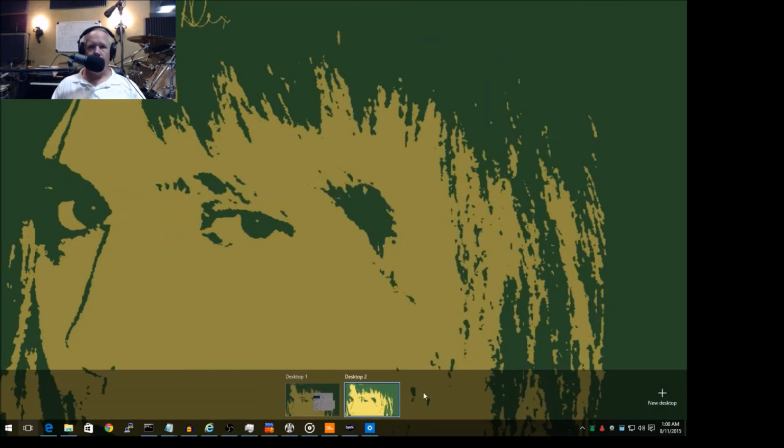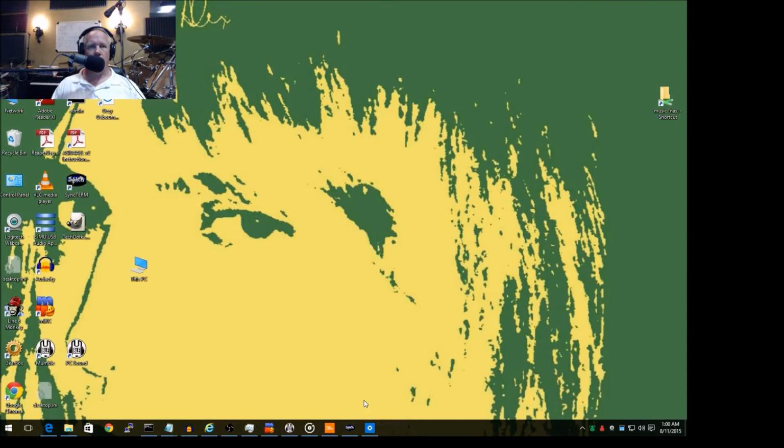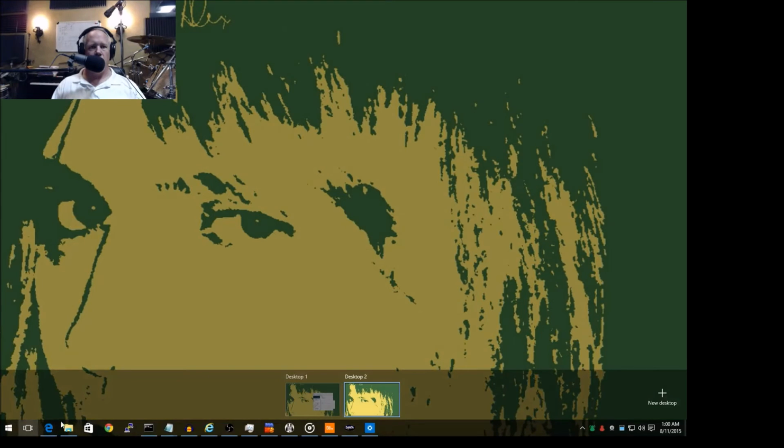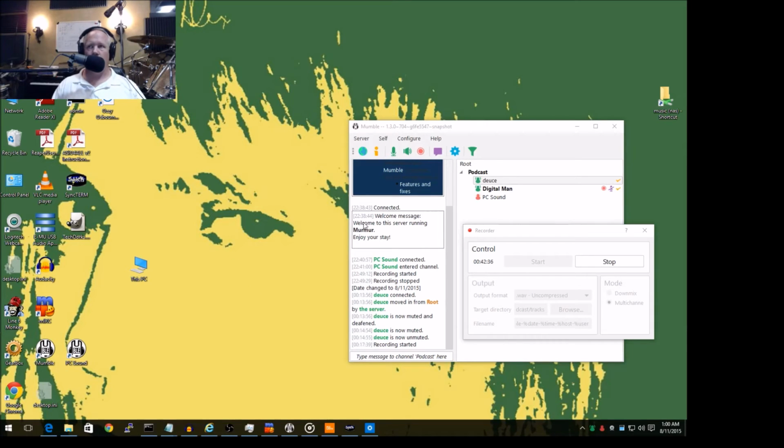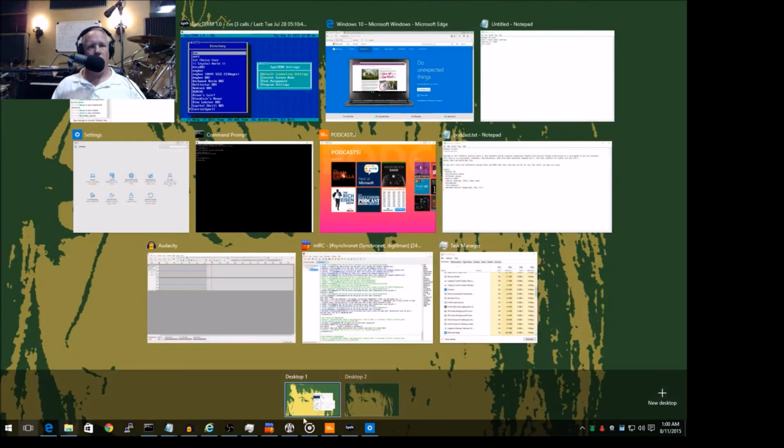If I click that, it adds another desktop. So now I have 2 desktops I can switch between. Oh, I see. And then I can close the desktop from down there. Now how do I... You hover over it and it gets a little X. Oh, I get you. And then I click that and I go back to desktop 1, and then I get all my old... Oh. Yeah. It's a good boss key.